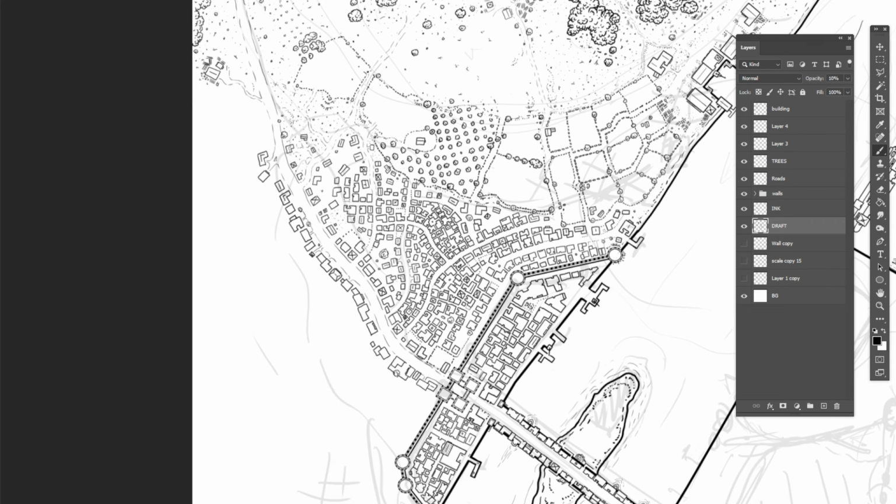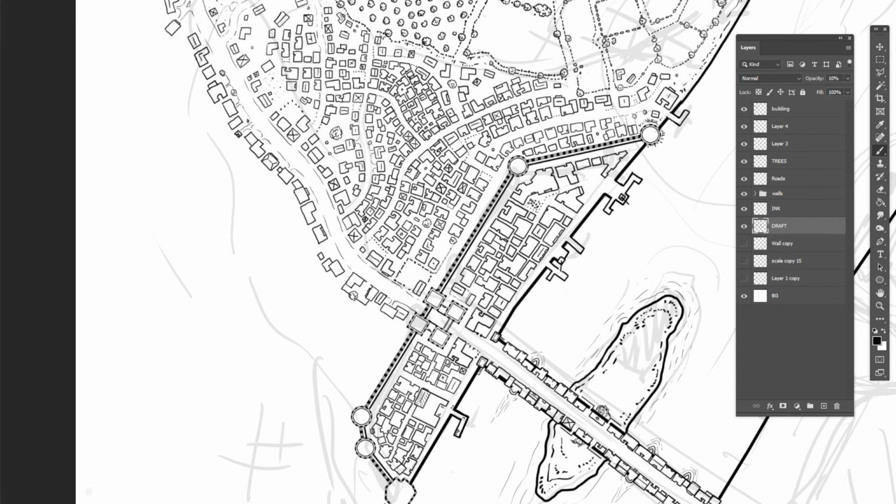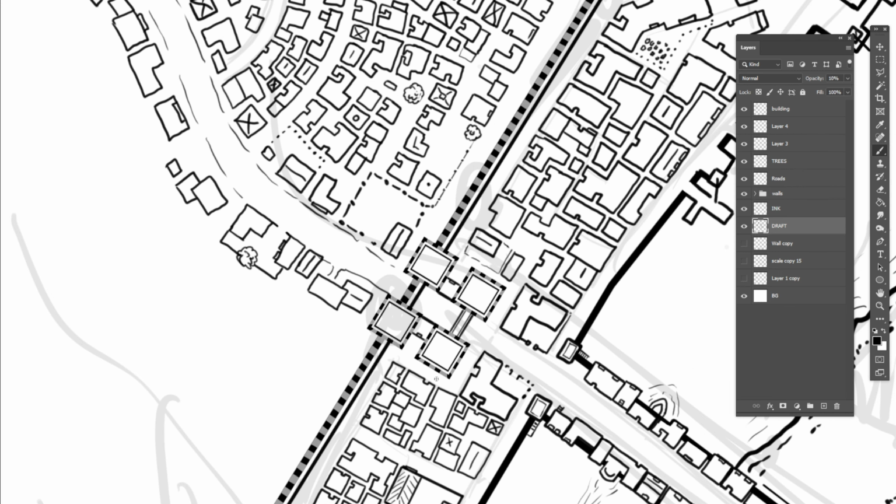Now, we have the concept of major roads like this here, and we've got these more minor roads here, but I would consider this a major. This is still a significant road, right? I'm not sure significant is the appropriate word, but you get the idea. Then we get these alleyways. So main, secondary, tertiary type of deal.